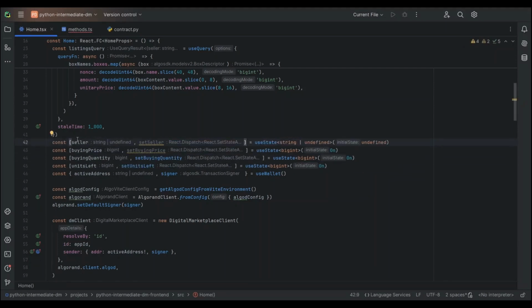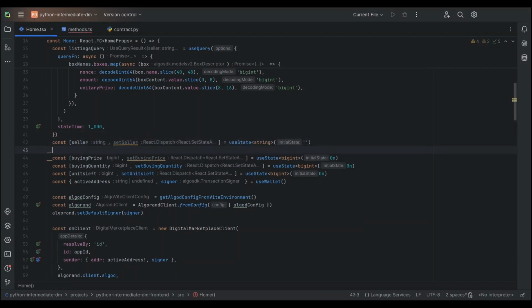So we have a seller, set seller. The nonce, we are always going to have that at 0. This string I think can be an empty string. So the seller and the asset ID at the very least, right?